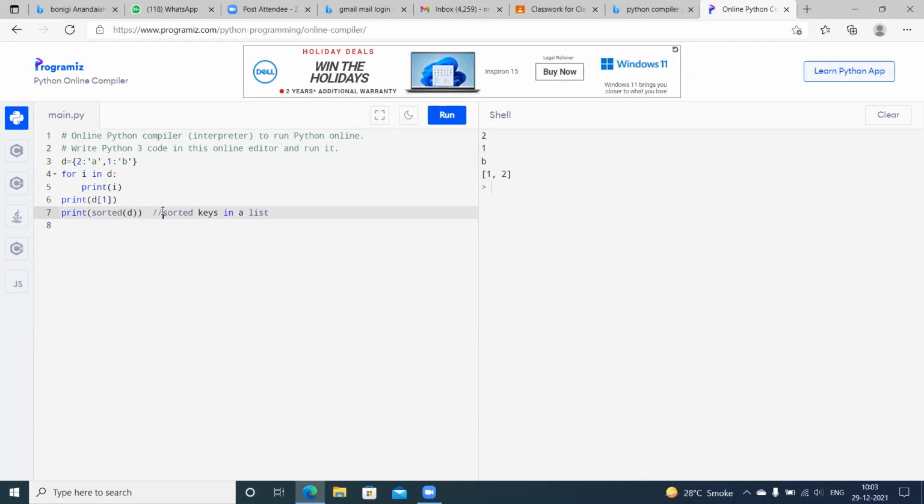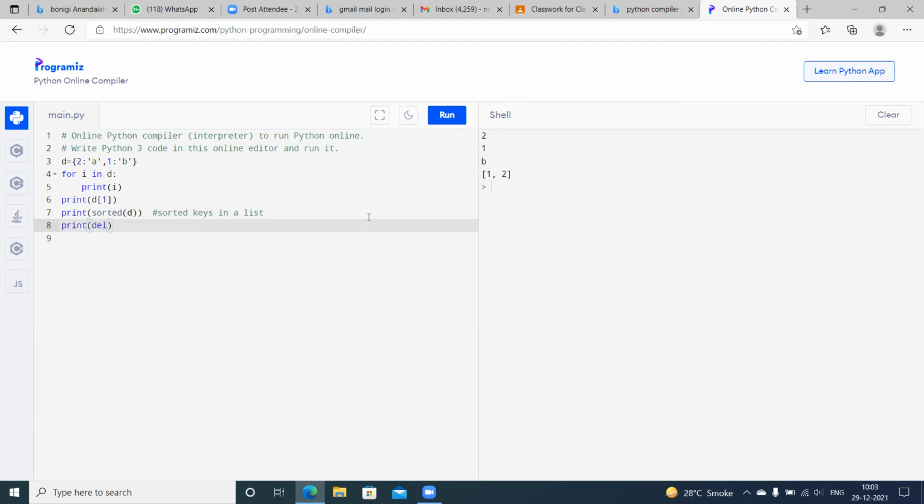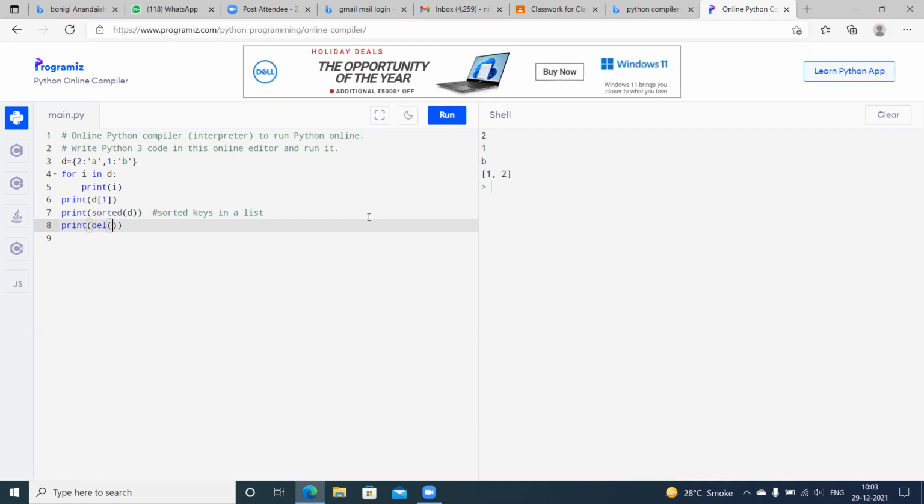I need to comment it out, or use a single-line comment. So it will only return me this. Now see, I want to use del. I am deleting what? The dictionary. Okay.